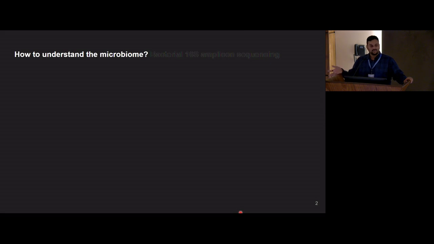Now, how do you understand the gut microbiome? And we know, again, it is coming up to be very important in all kinds of things. It modulates our immune system, it helps in development, function, and even the gut-brain axis. Everybody is probably aware of it. So how do you get to know the microbiome? It could be anywhere. It could be on the surface, inside your gut, it could be in the soil, wherever.